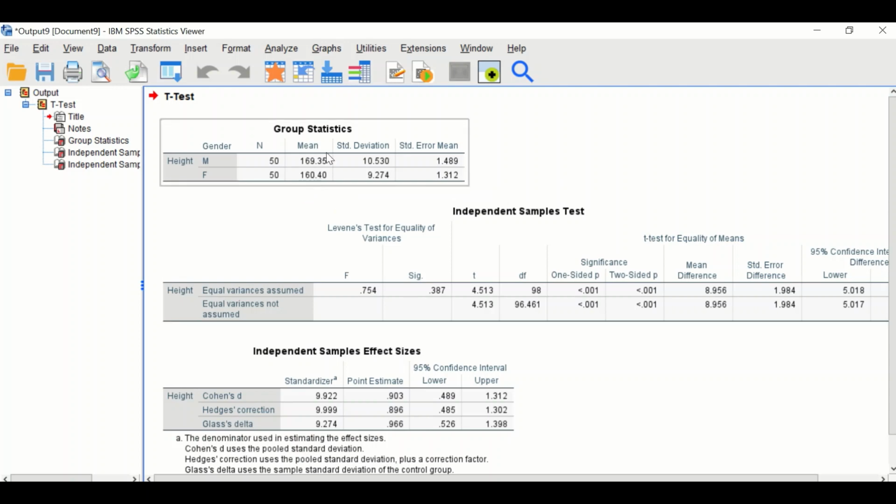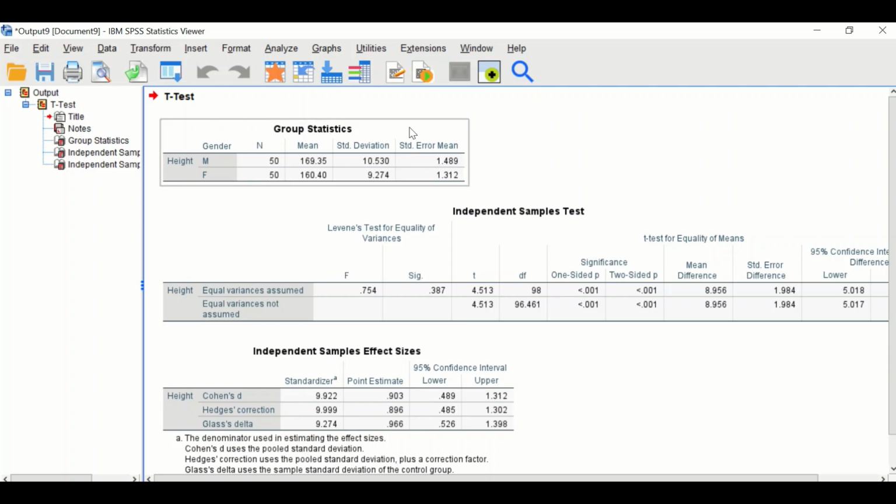From these values there is a difference between the height of the male group compared to the female group. Whether this is significant or not, we will prove in the subsequent table.